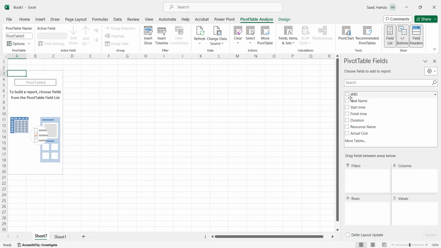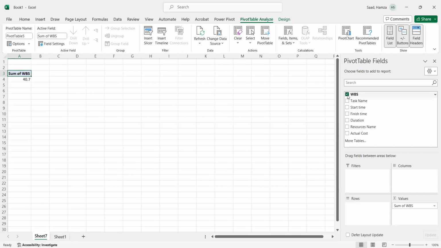Now I'm gonna select WPS. WPS is the work breakdown structure, to understand tasks associated with the people and find out how many tasks are associated with each person.